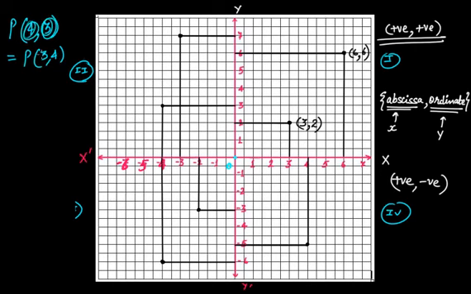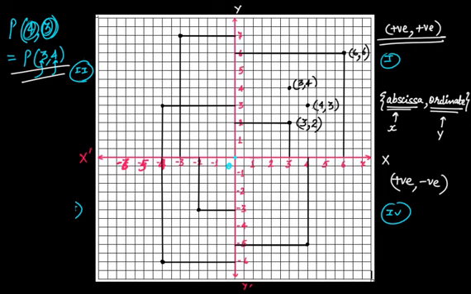You cannot write like 3, 4. It will mean that in this case the x coordinate is 3 and the y coordinate is 4. If you want to represent 4, 3, that will come here. This is 4, so this is 4, 3. But when you represent 3, 4, that's actually here. This is 3, this is 4. So this is 3, 4, and this is 4, 3.